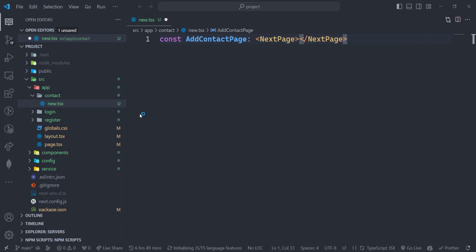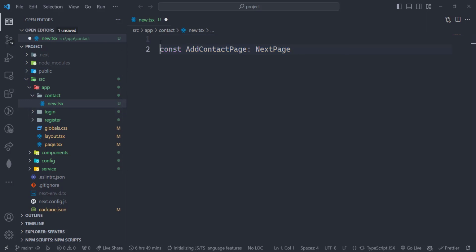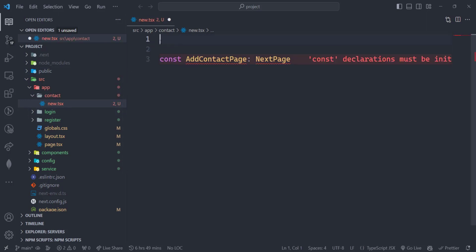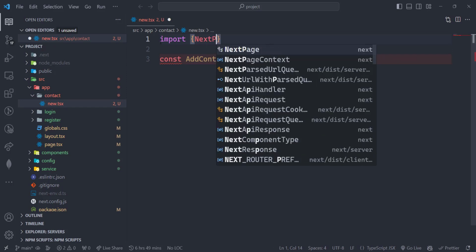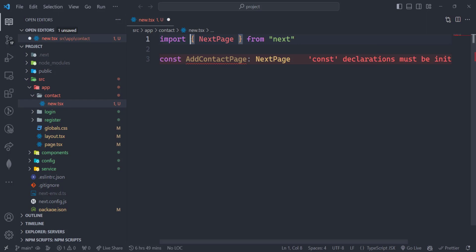This NextPage is a type for this particular page, and we are going to import NextPage from next, and it is imported as a type. As we are setting a type here for the contact page, that's why this one is a NextPage type.